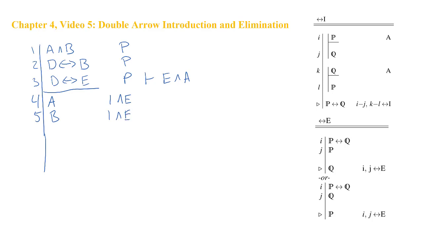An and elimination. So now with B in line five, double arrow elimination with two and five will give us the D. So as you see, this is a nice rule. When you have a double arrow, you can do it in either direction. As long as you have one of the pieces, you can follow the double arrow to the other piece.